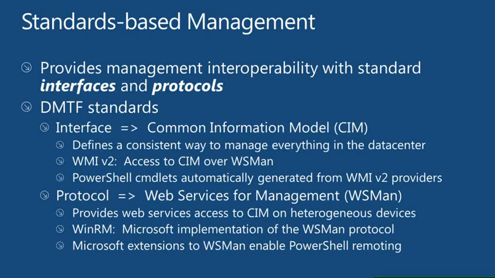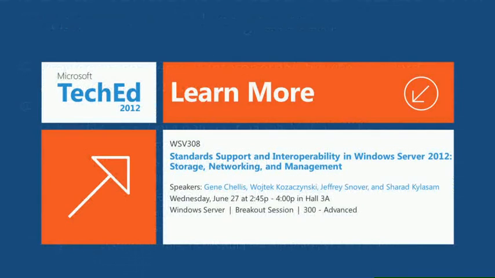And we're building on a couple of DMTF standards. The first is the interface, the Common Information Model, CIM. In WMI v2, this gives us access to CIM over WSMan. And then the protocol that we use, Web Services for Management, WS-Management, or WSMan for short. The Microsoft implementation is Windows Remote Management, or WinRM, and this gives us access to the WSMan protocol. And WSMan is how we do PowerShell remoting. So that's how we do the standards-based management.